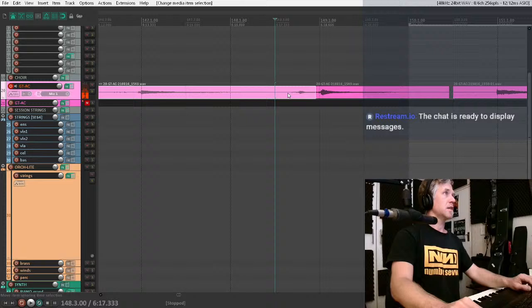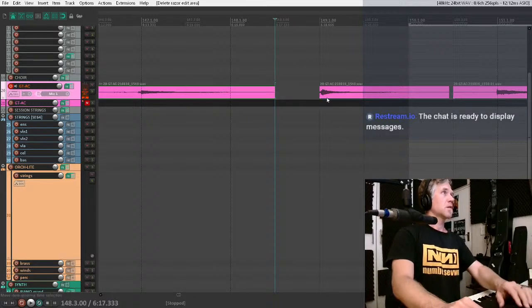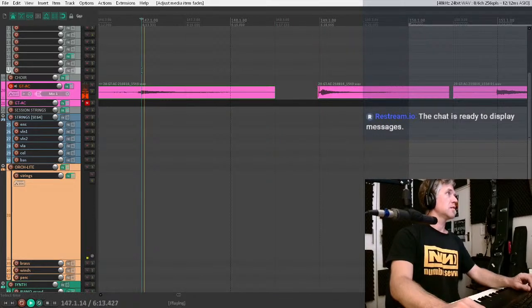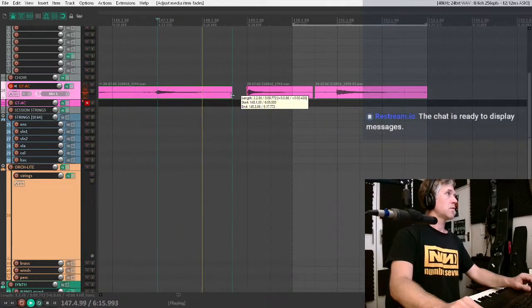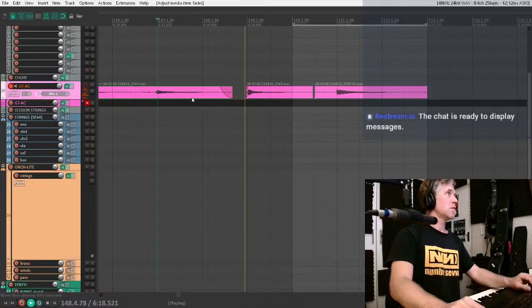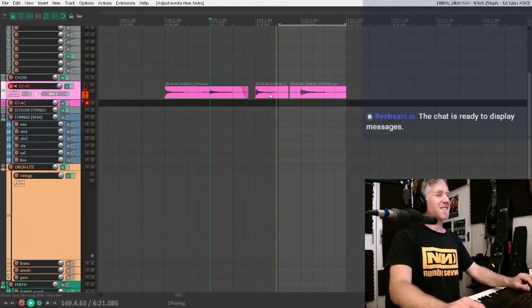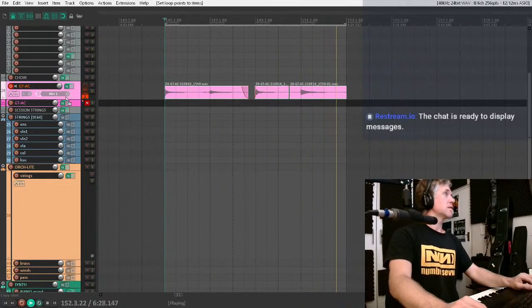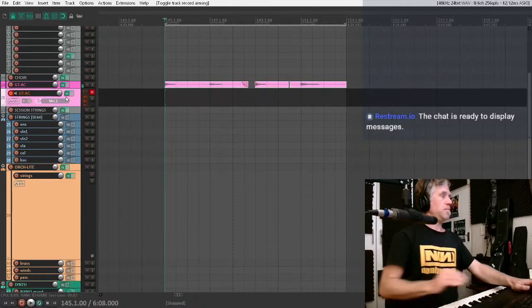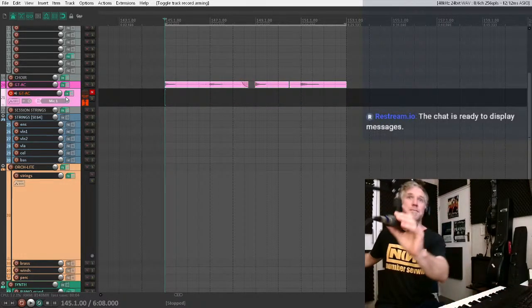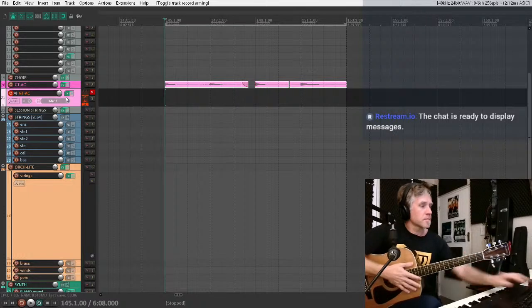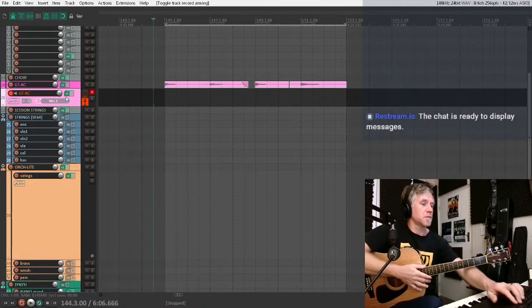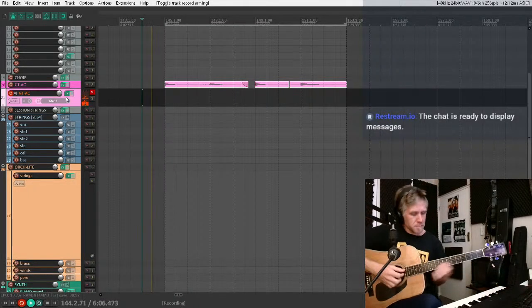Okay, still working out how to use the razor tool. There we go. Shift it slightly in, and we can also cut that, give this a little fade in, and just cheat. This is cool, that works. Let's do another instance of this. Try and redo everything there. And take it back to 2 bars. Let's go.